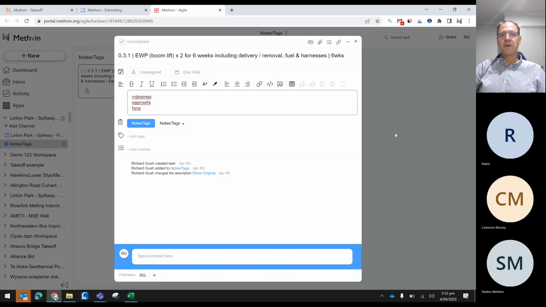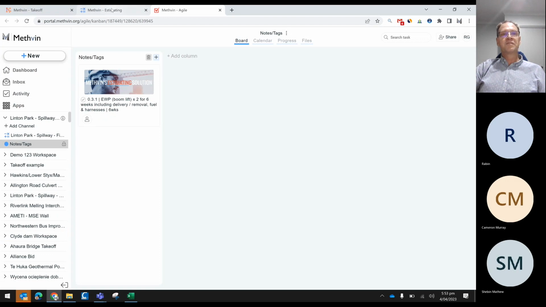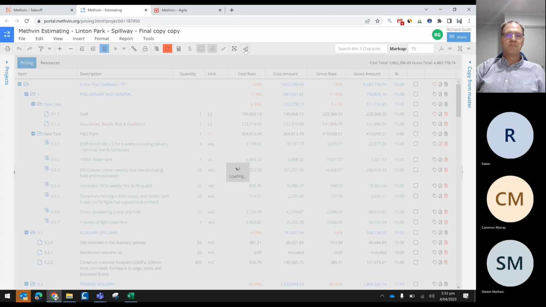PDF, you can upload the drawings, or even specifications, or even add links to information that helped you price the line item. Anything. Very handy tool, because once you've done that, you have two options: either jump back to the takeoff if you want to continue doing more takeoff, or go to the client bid form.